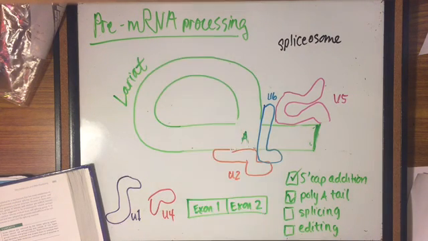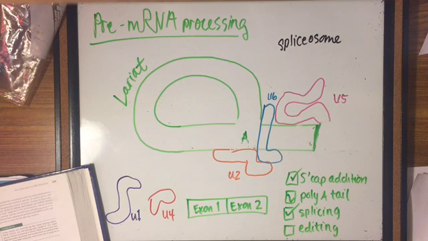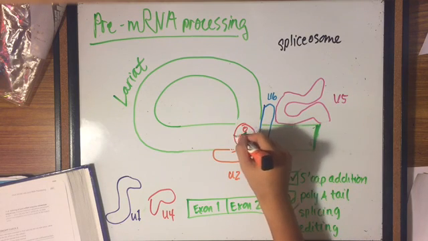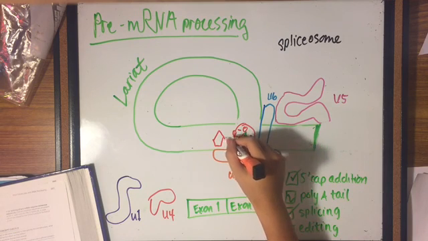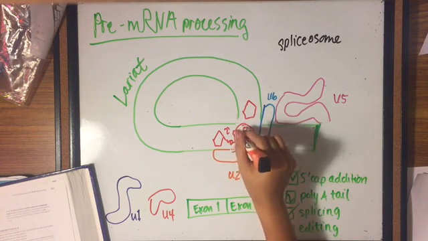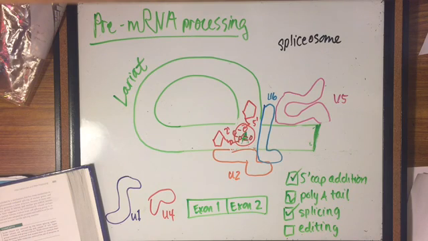The cell formation reactions take place, joining the two exons together and then releasing the intron as a lariat. This is what happens in the spliceosome during pre-mRNA processing. In this reaction, both 5' cleavage and lariat formation occur in a single step. The result is that the 5' phosphate group of the guanine nucleotide is now attached to the 2' hydroxyl group of the adenine nucleotide at the branch point.